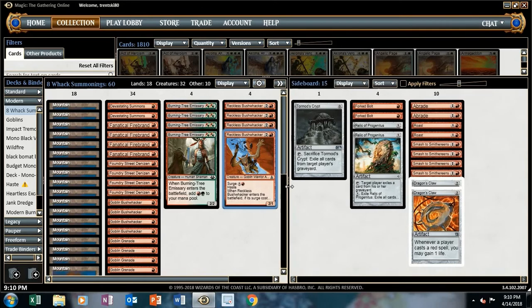So in the sideboard, we got a little anti-graveyard hate, 1 Tormod's Crypt, and 2 relics. A couple Forked Bolts against problematic tokens and Birds of Paradise and stuff like that. Couple of Brazen Borrowers against decks that may have a little bit of artifact hate, but we want to still be able to hit a creature. Couple of Roasts against some bigger creatures, maybe like Tarmogoyf. Playset of Smash to Smithereens against artifact-heavy decks. And a couple Dragon's Claws against burn decks in the mirror match. So that's Eight-Whack Summons, and we'll try it out in some matches.